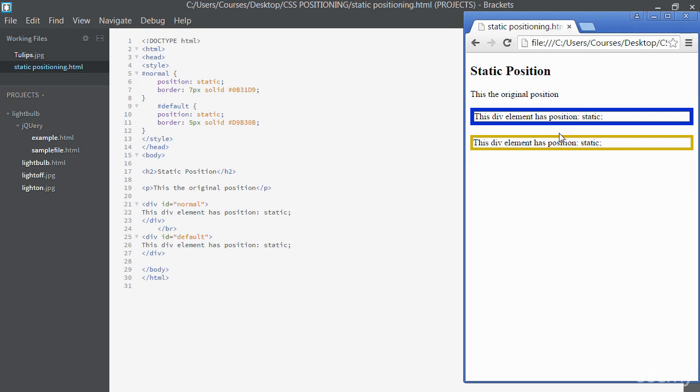So in this video, we went through what a static position is, and also gave you an illustration using divs and a paragraph tag and also a heading tag to illustrate how elements are displayed in a static way when they are created. They maintain the hierarchy of creation on the document.